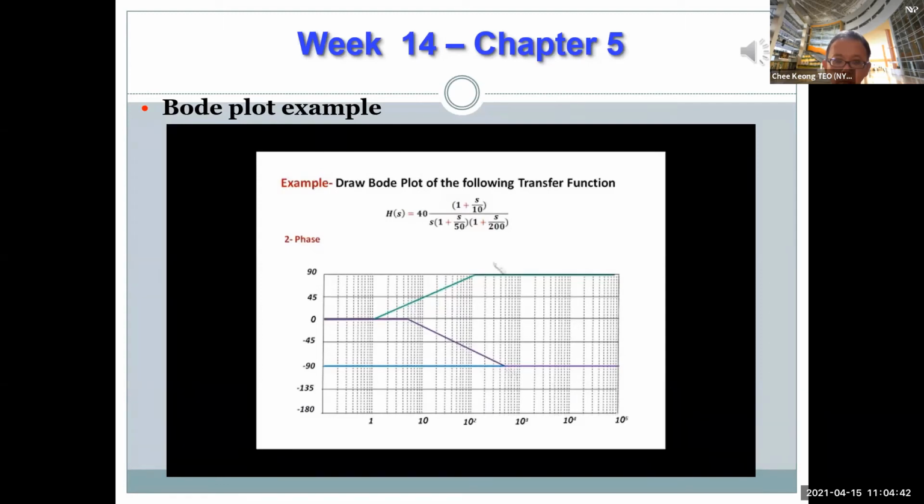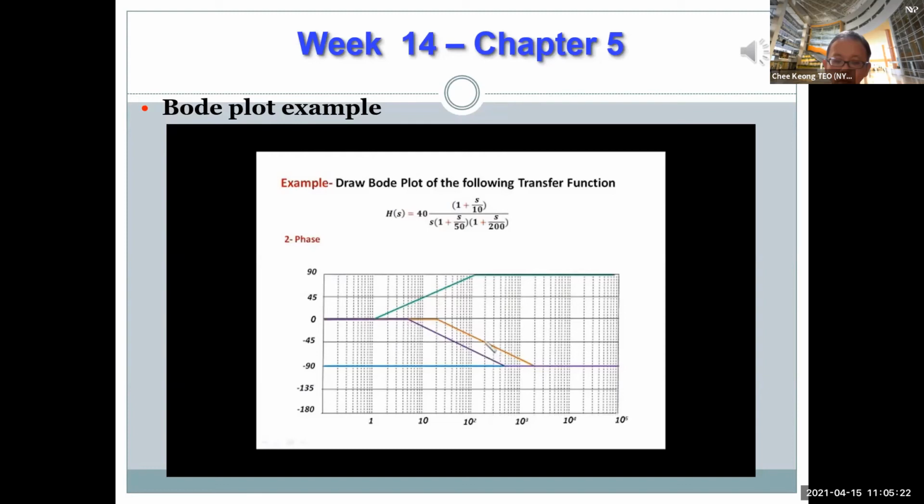The final pole will have a phase that starts from 20 and ends at 2000, and the phase will have a straight line from 20, which is somewhere around here, with a slope of minus 45 degrees per decade, and it will last until 2000, and then it will go flat. So that's what we have if you do the plot. It stays at 0 degrees until you hit 20, and then it will go minus 45 degrees per decade until it hits minus 90. And you can see that it reads minus 45 degrees at the corner frequency 200.